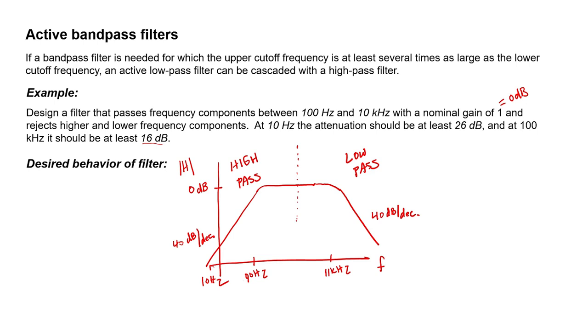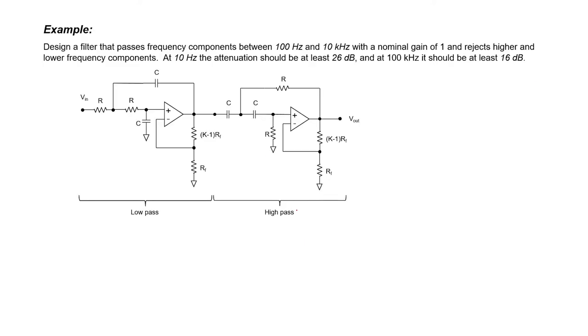So we can kind of think about this filter as being two independent filters. And again, we can just cascade high-pass and low-pass active Sallen-Key circuits as long as the distance between the high-pass and low-pass side in terms of frequencies is high enough. Let's go ahead and design the filter now. I'm going to cascade two Sallen-Key segments, and I've decided arbitrarily to put the low-pass segment first and the high-pass segment second. The cutoff frequency for the low-pass segment was 11 kHz and the cutoff frequency for the high-pass segment was 90 Hz.